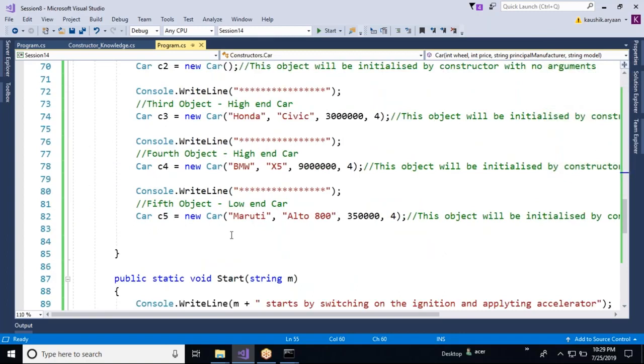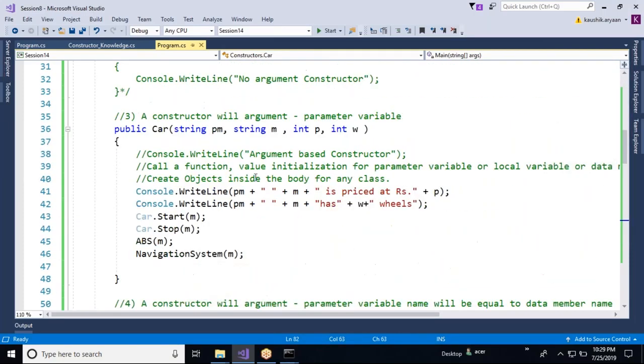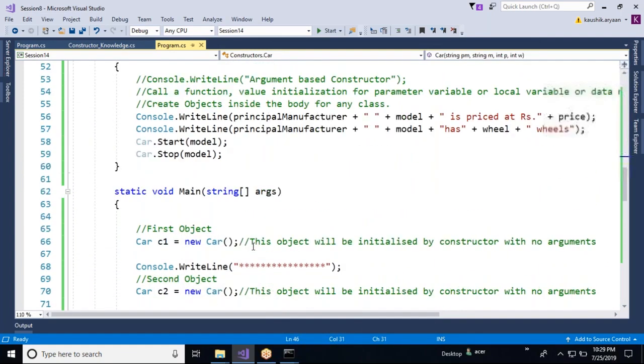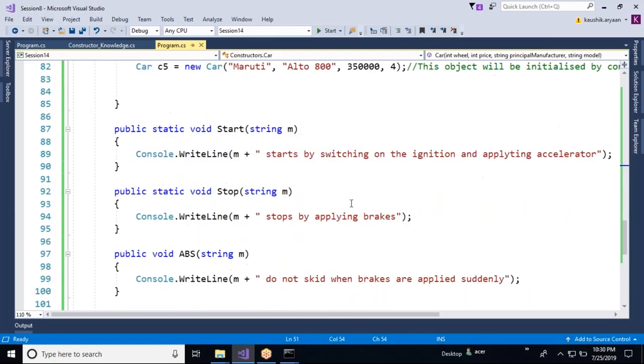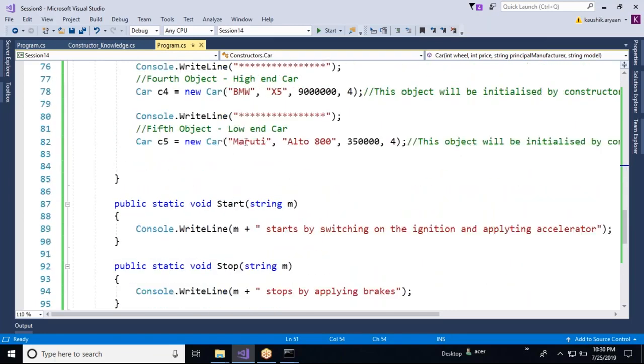Okay, that is coming because of the sequence I'm following: string, string, integer, integer. That is present in this constructor. This body is initializing. My mistake, right? I have to follow this particular part: wheel, price, string manufacturer, string model. So what do I need to do?